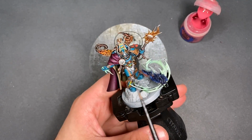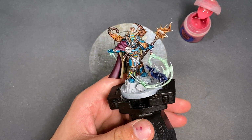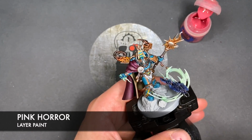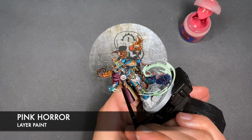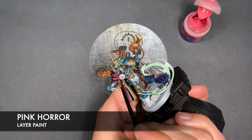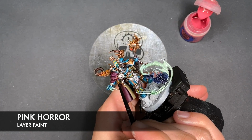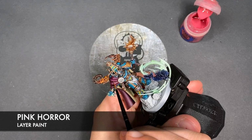So with that done, what we're now going to do is move on to finishing off the cloak. Now the first colour we're going to be using is Pink Horror. I'm going to be using this to highlight the outside of the cloak. And all we want to do is just pick out all of the edges. We want this to be a nice subtle highlight, picking out all the sharpest parts.